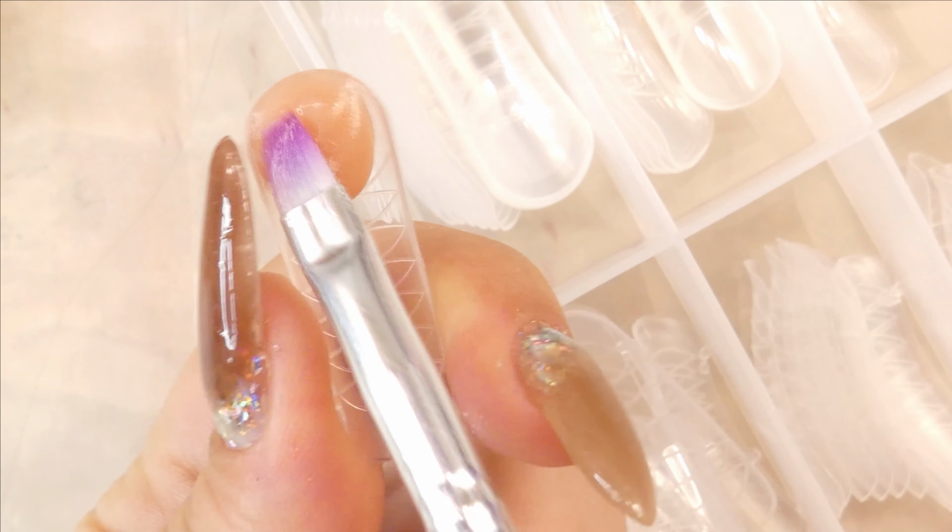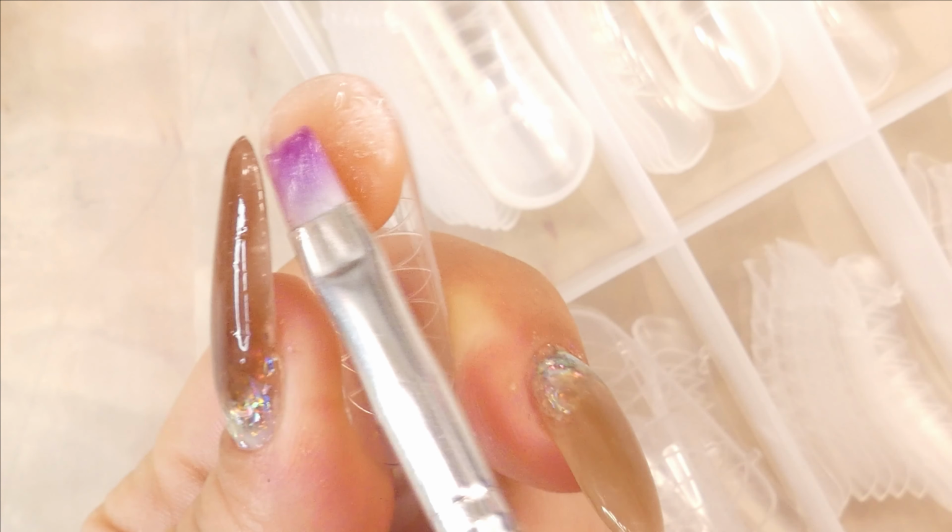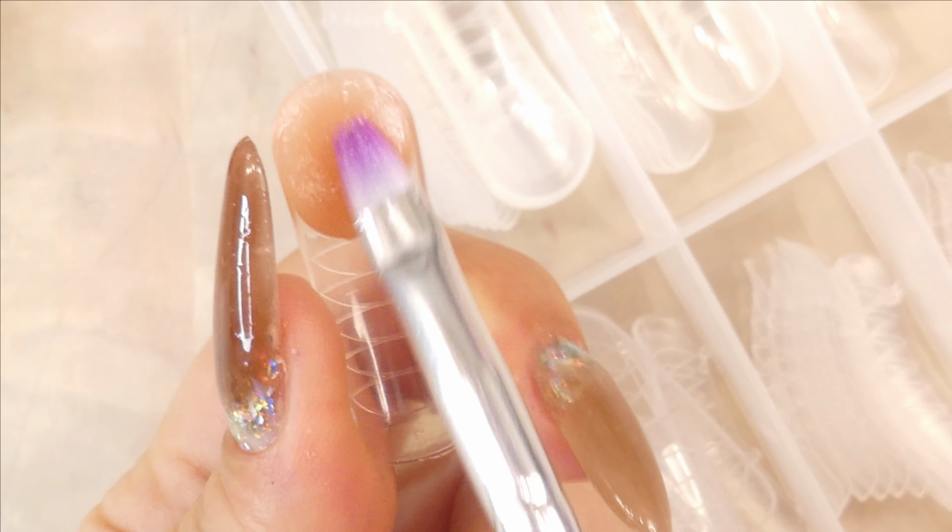Even if the nails look a little bit elevated after you take the dual forms off, you can still file that down, but you will not be able to file the underside as easily.